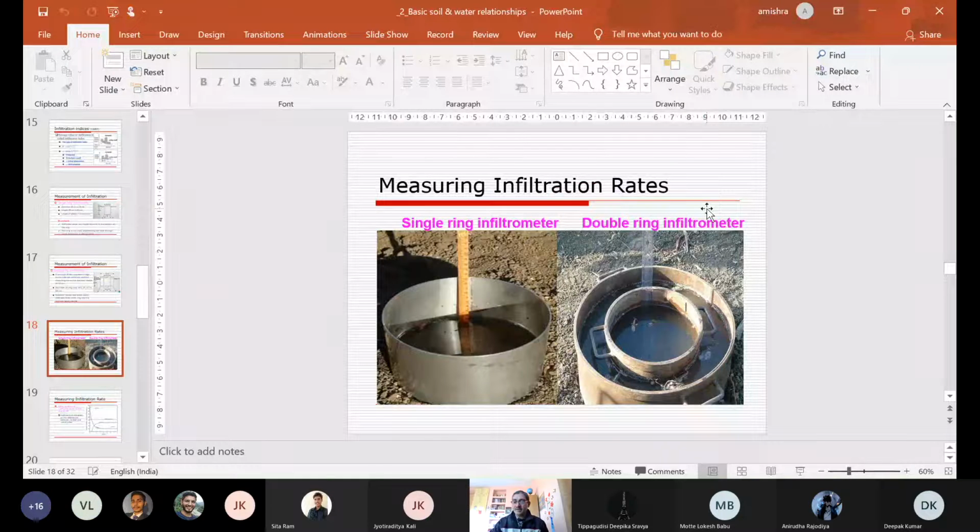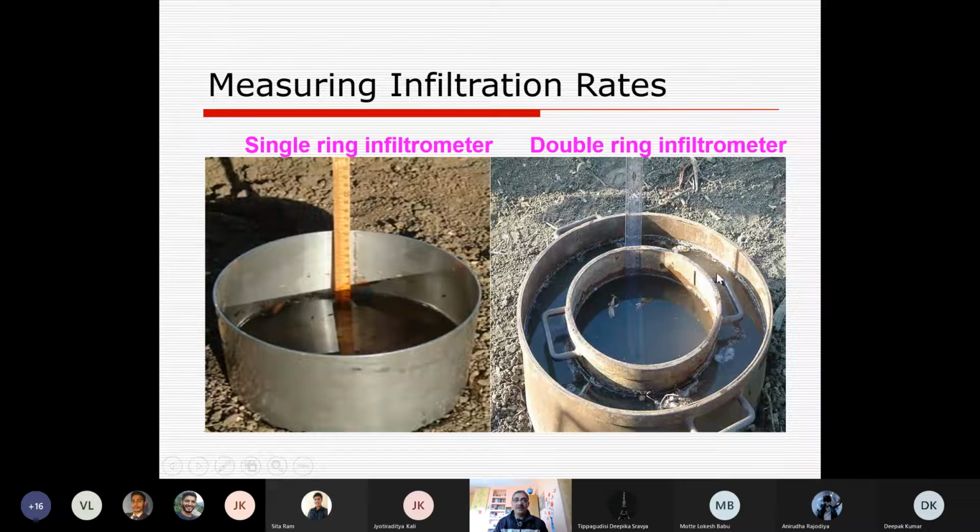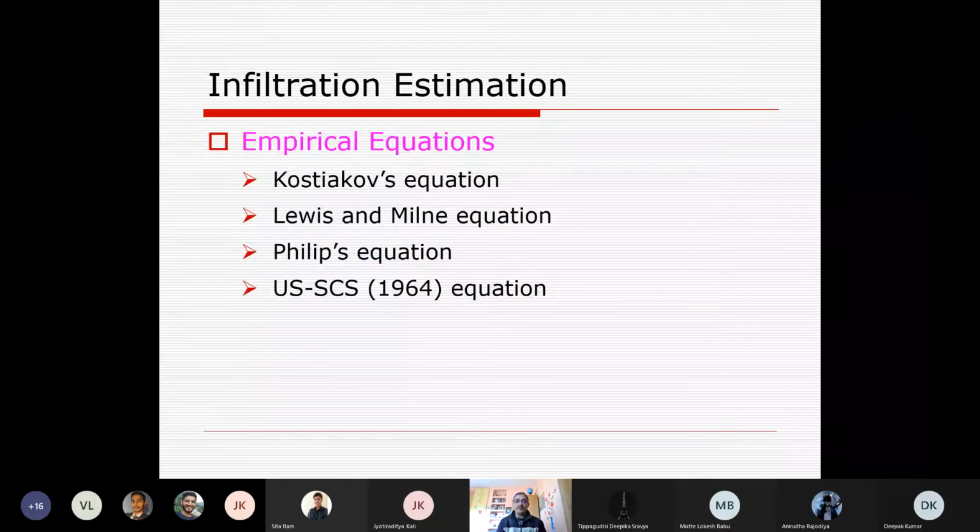Okay, so last time we were discussing infiltration, right? You supply or apply water to the field. It first reaches the ground and starts infiltrating. So infiltration is the entry of water into the soil. The last part of this learning is about the measurement of infiltration, which you have learned in the theory part, not in the lab. We learned that there are two methods, the single ring infiltrometer and the double ring infiltrometer. So up to this you have finished.